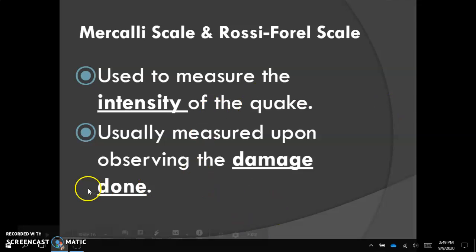And that is it for earthquakes. We are going to do a little bit more reading about this. And just keep in mind that these are occurring at faults, typically along a transform boundary where two plates are moving past each other. So that's all I have for the note portion of this lesson.